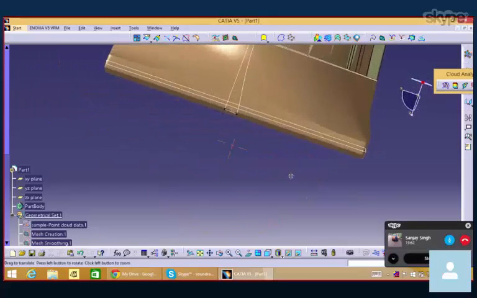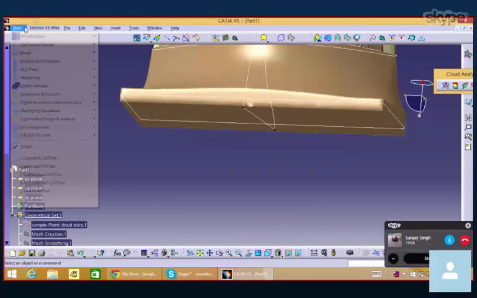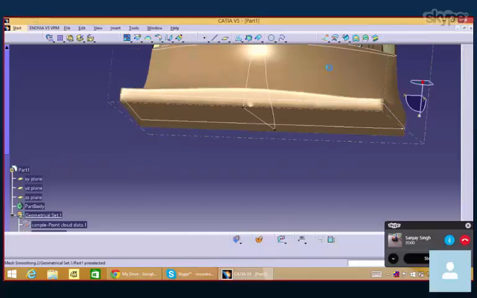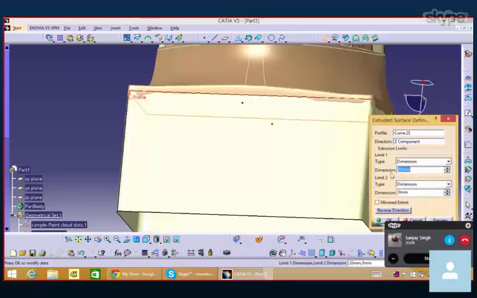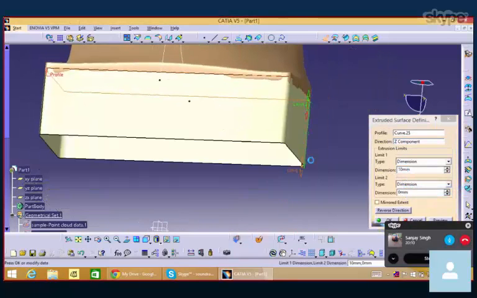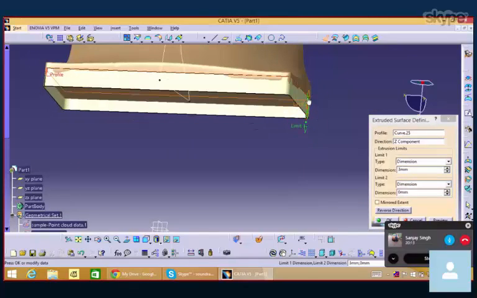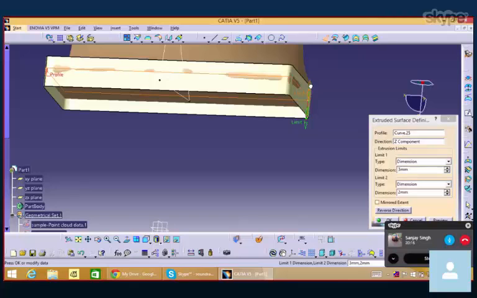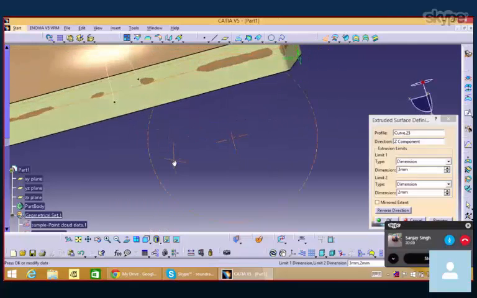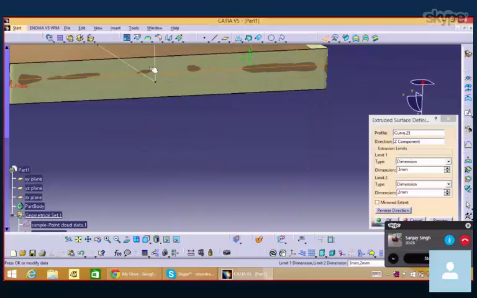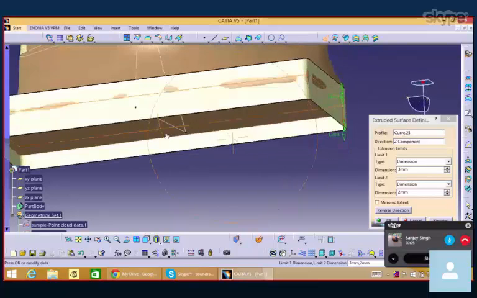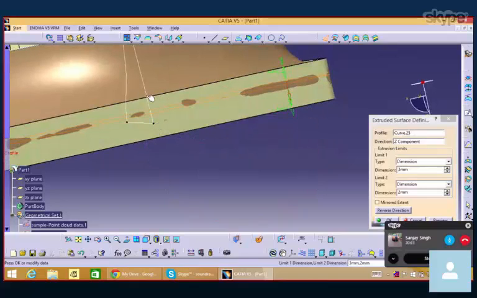so I will extrude this particular portion. If you need to know the exact height, when creating the curve, like I created a point over here, we can place a point in this particular plane, so that after that we can measure this particular distance and give it in the limit value.